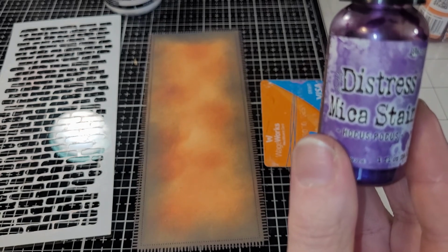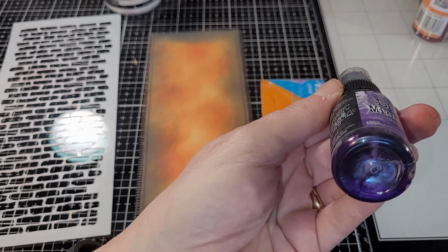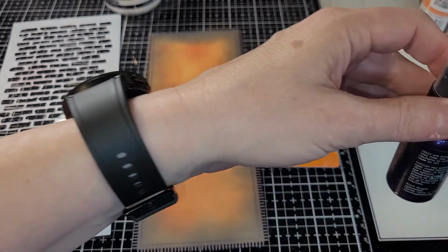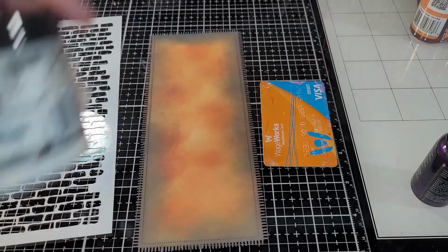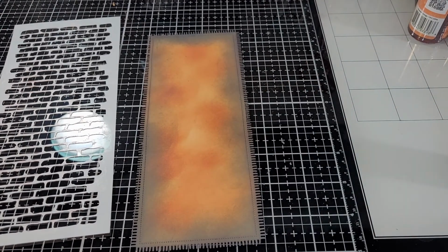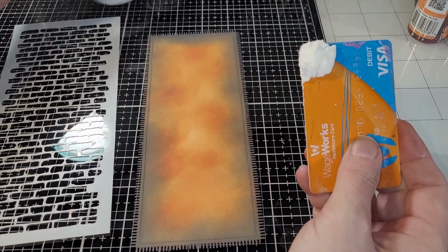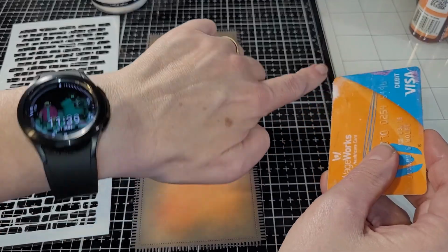It's not going to be exact, and I am explaining to you here that with the mica stains there is all the mica powder at the bottom, and you have to shake them up really well. I did that off to the side, and I showed you the bottom that you can see. You'll be able to tell when they are sitting upright unless you have a place to lie them down. If they're sitting upright, that mica is going to gather at the bottom, and if you don't get it shaken up enough, then when you go to spray it, that mica is going to get stuck in the sprayer and clog it.